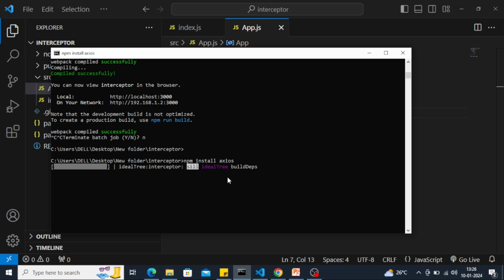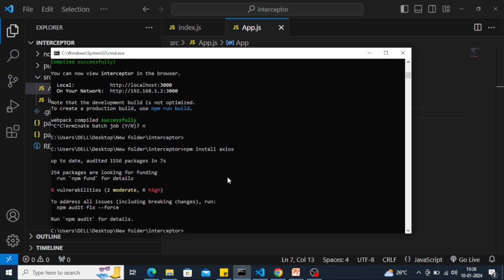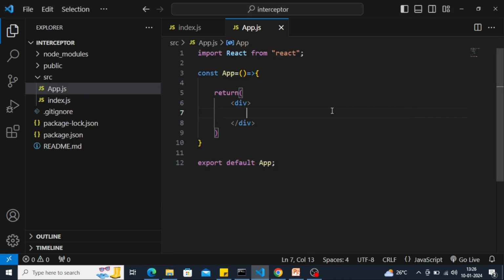Before using Axios, we need to install the packages required for this. Here we are, successfully installed the packages. Now we can go ahead and use the Axios library in our application. So this is the parent and this is the child, and in the child we will define all the required stuff.